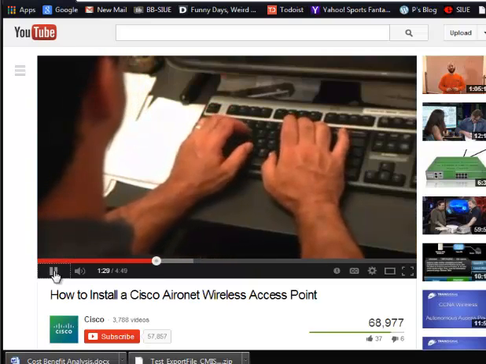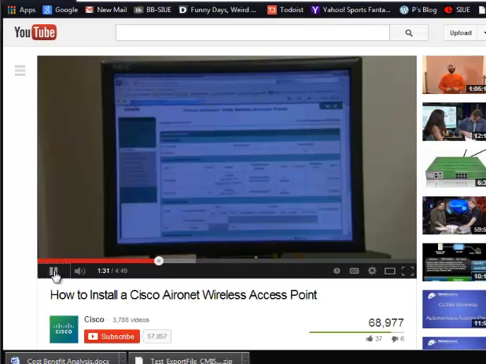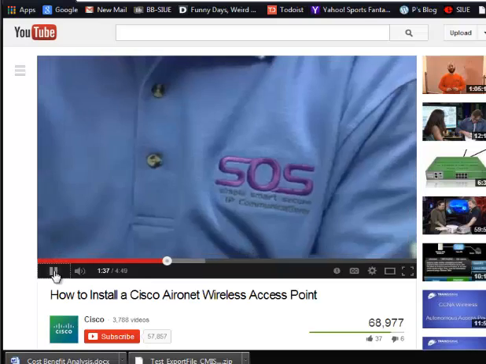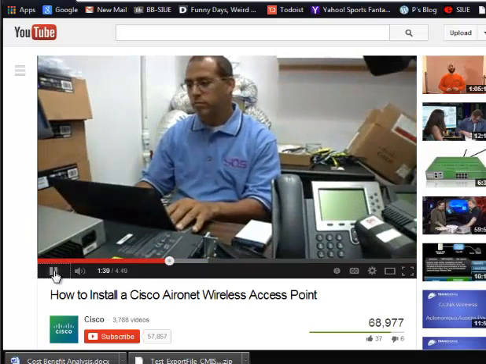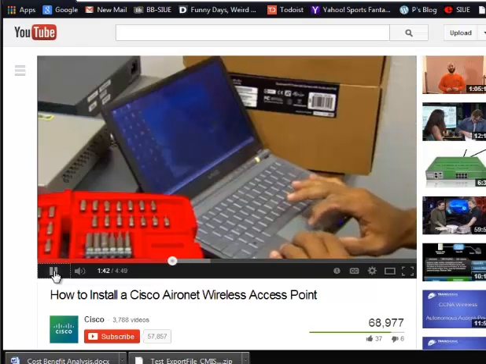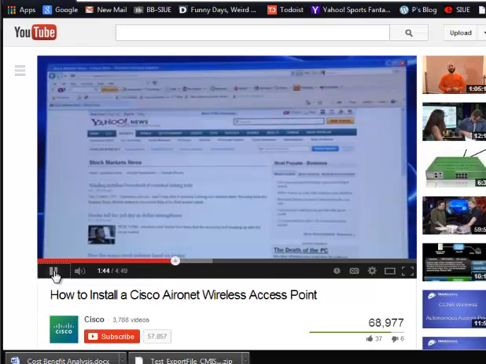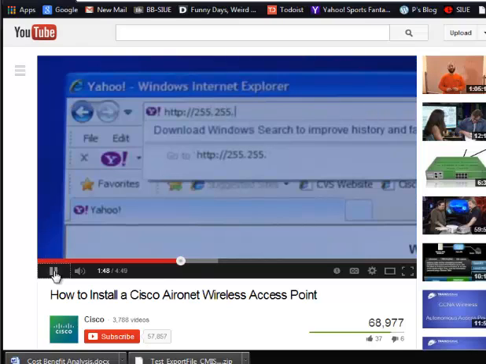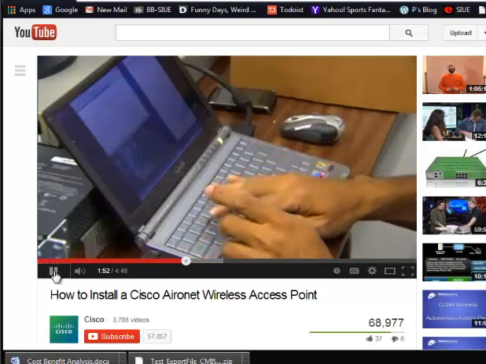After you assign the access point's IP address, you can browse to the wireless device's Express Setup page and perform an initial configuration. Using a PC connected to the same network as the access point, open an internet browser such as Microsoft Internet Explorer. Then type in the Aeronet's access point IP address in the browser address line and press Enter.